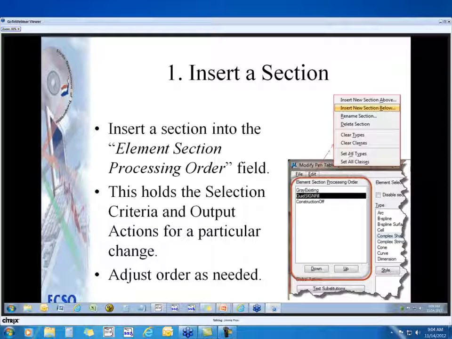And then you can use the options here, the up and the down, to adjust the order of those as needed. So you might want to do things like change all of the elements in one file to a light gray, and then select just one of the elements in there and change it to a dash line or something. So you'd want to change them all gray first and then do the dash or something like that. So you could change the order of when these changes would take effect in the print.